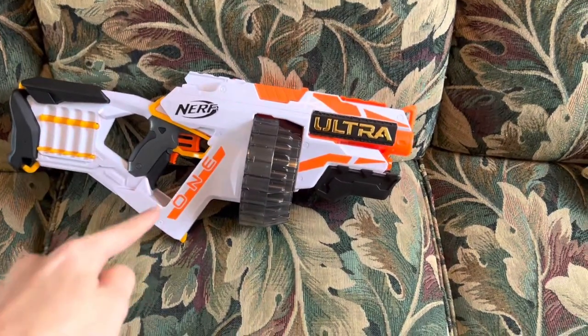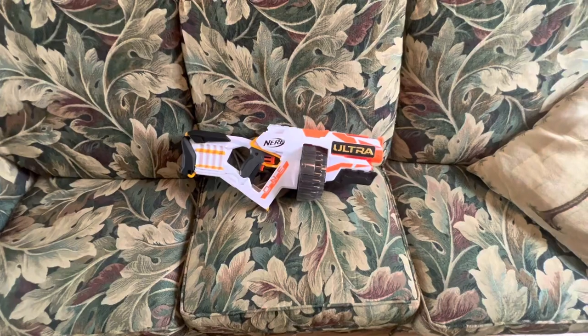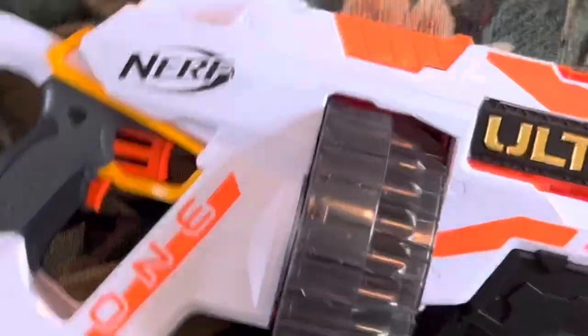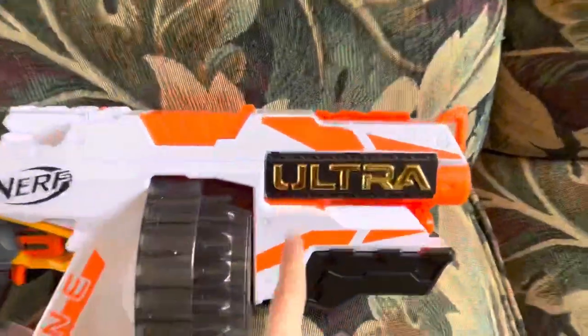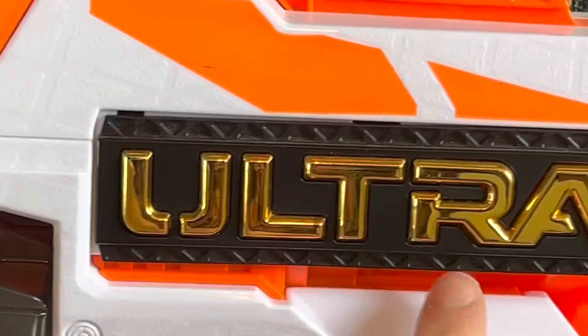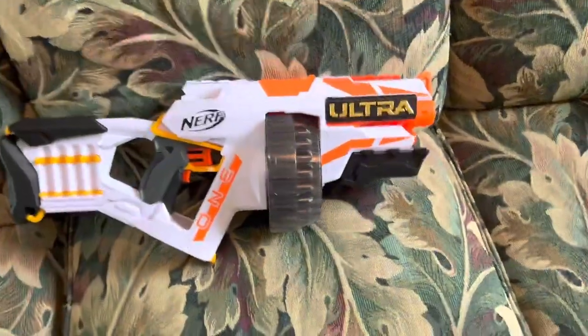It has a good capacity. It looks to be super comfortable. It had everything in store for it, right? They even went as far out as to paint the Ultra logo in this gold paint to make it as flashy and beautiful as possible.